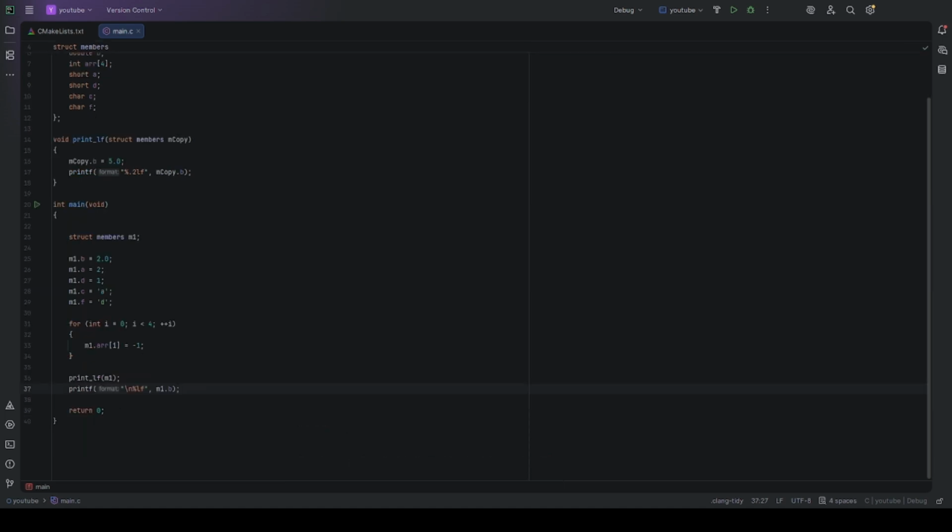The other way of passing structures into functions is pass by reference. When passing by reference, we pass the memory address of the structure variable into the function. In this case, the structure isn't copied and only the beginning address of the structure is passed. This makes the pass by reference approach more performance friendly. Although it doesn't really matter, I'll change the parameter to something other than mcopy to make the concept a bit more clear. When we pass structure variable by reference, we have to use it as a pointer.